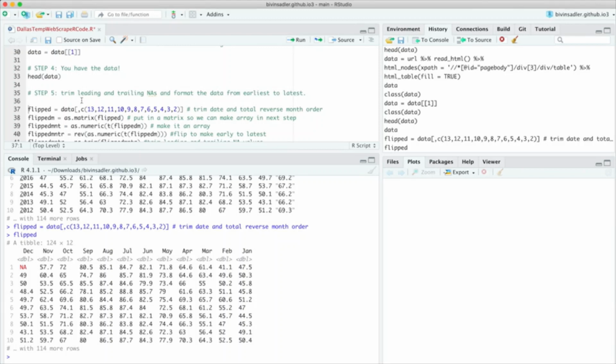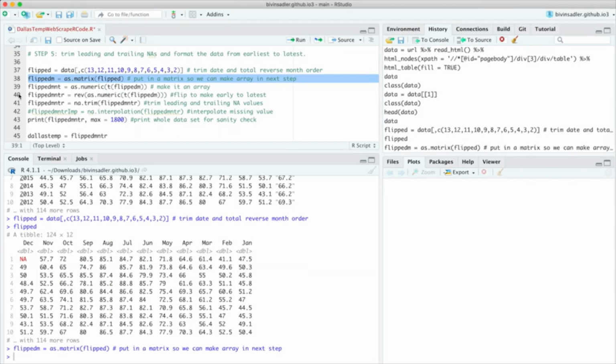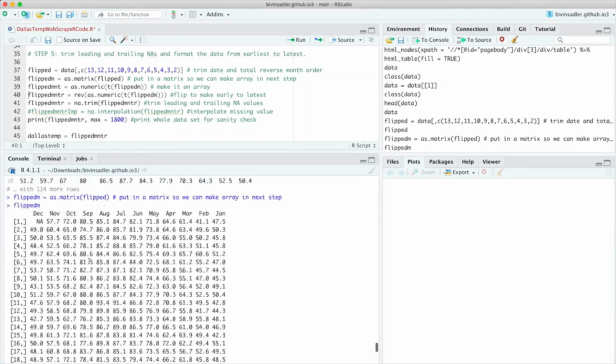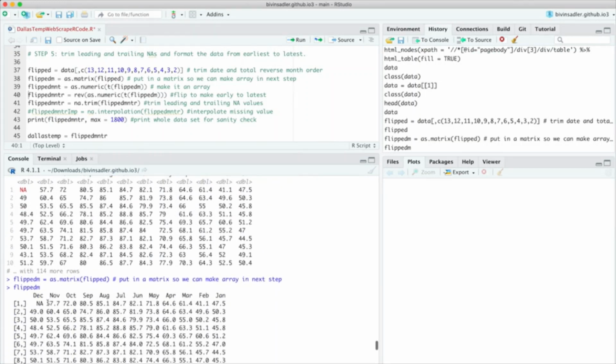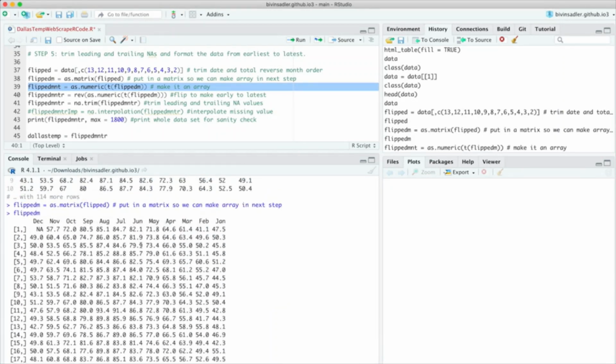And now what we're going to do is, first, let's make it a matrix. That's just some formatting issues. Let's just go ahead and show each step. So this will be flipped as a matrix, and notice that has now changed it into where we've got this as columns, those as rows, but what I really want is just a list of numbers, really an array of numbers. So I'll make it as numeric, and we just made all of that numeric. Notice this has all these row numbers, and those are the columns.